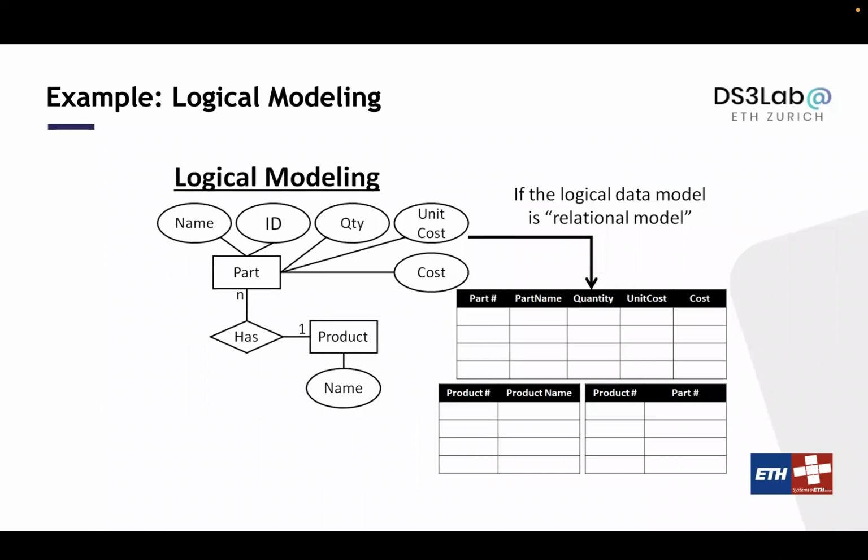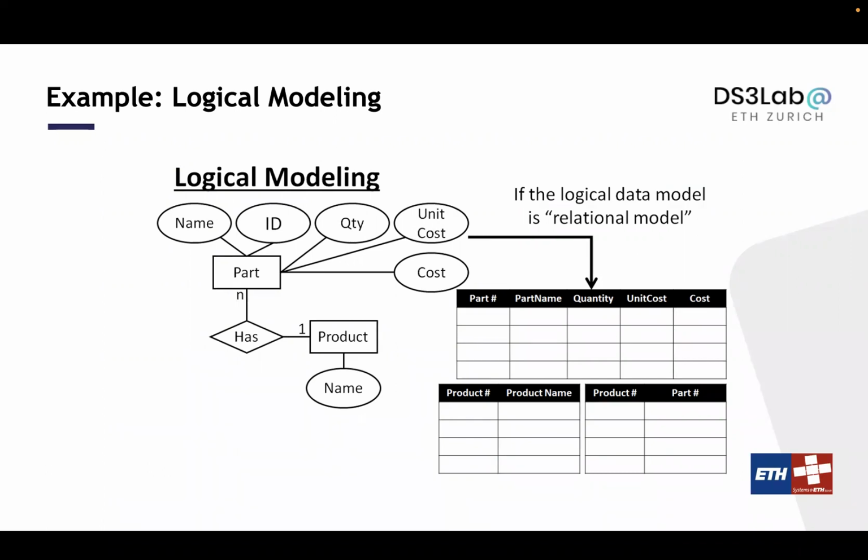So, the second part in the modeling journey is to take as input this visual representation of your application and map it into a concrete relational model. There are different ways that you can do this mapping, and we are going to talk about how to think about them and how to do them in the coming Wednesday.